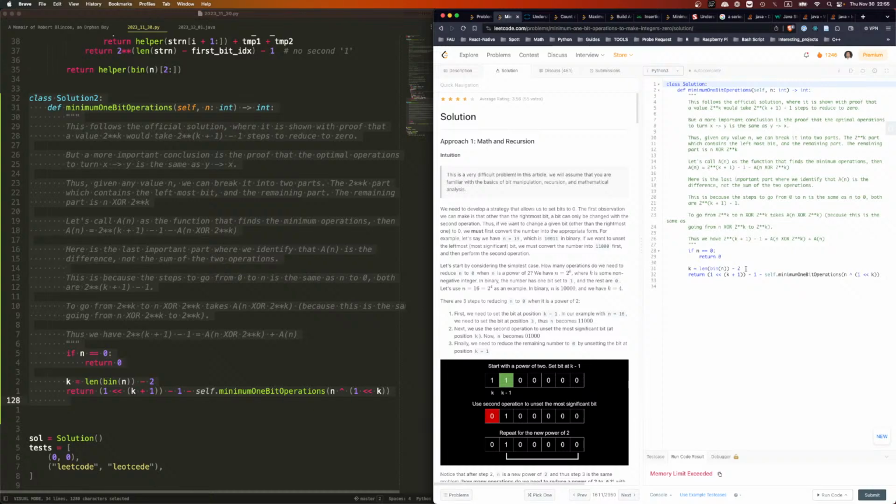If it's 4. 1, 2, 3. Oh, I think this should be k minus 1. K is the total length. It should be 2 to the... Wait, hold on. The number of bits, right?